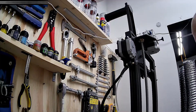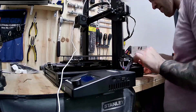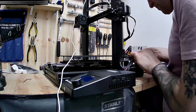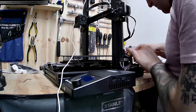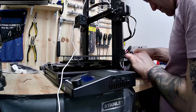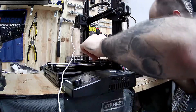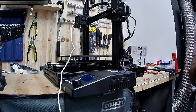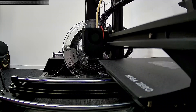Once this process is done, we're going to install the control box and connect all those wires to their corresponding sockets. There is nothing to worry about as all the wiring connectors are marked with the appropriate letter to insert in the correct manner — for example, X for the X-axis motor, Z for the Z-axis motor, and so on. That is all — the printer is ready for use, so now plug it into the wall and let's see the first print.